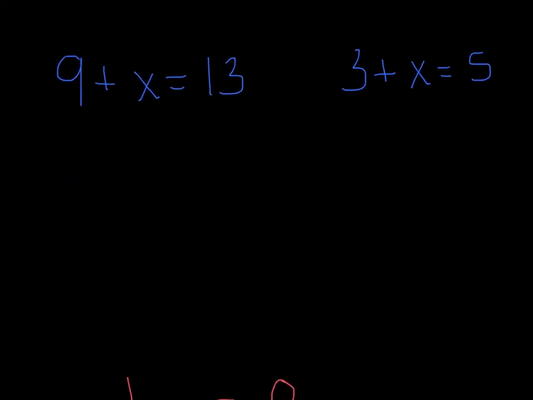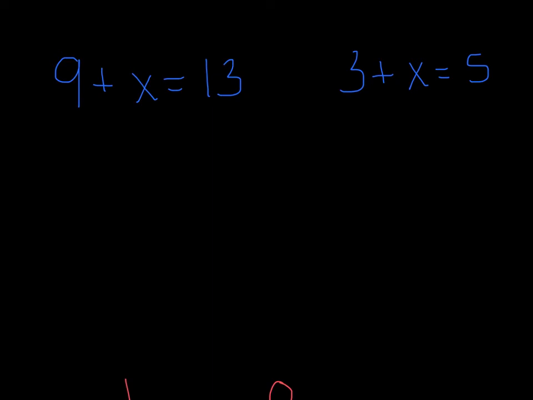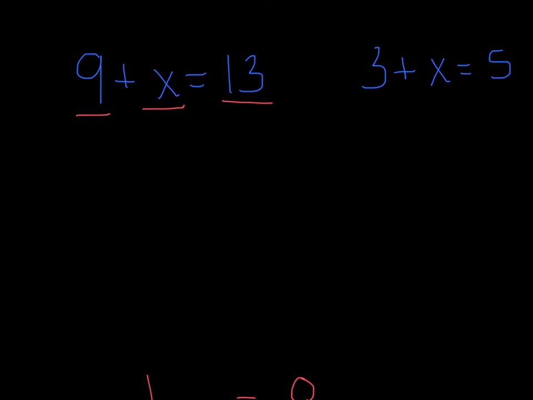Now this is a different kind of one-step equation. Now what this is saying is 9 plus what number is going to give me 13? Well, we know that 9 plus 4 is 14, but let me go ahead and show you the math behind it. I draw the line down the equal sign.